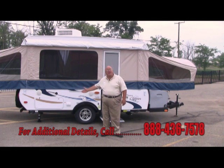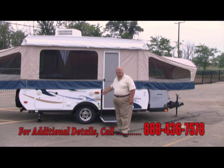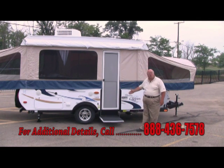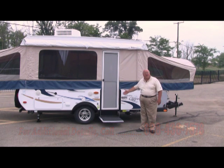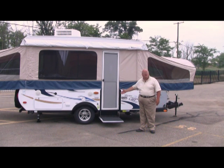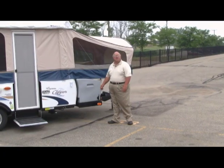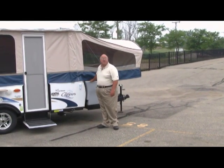Right now, today, we're going to go back to how camping began — small little trailers that got you off the ground so you could do camping — but they're not the same. The technology, the things that have evolved in these trailers are incredible. I'm here to show you how these camping trailers have advanced and how you can save money and enjoy camping with General RV. Let's look at some of the modern technology that makes this 1285 SST Clipper by Coachman different.